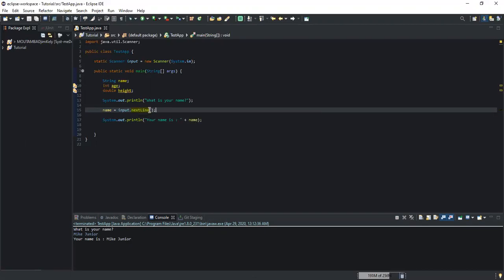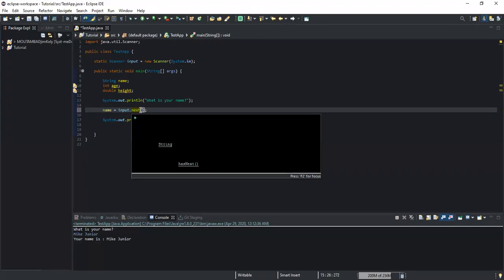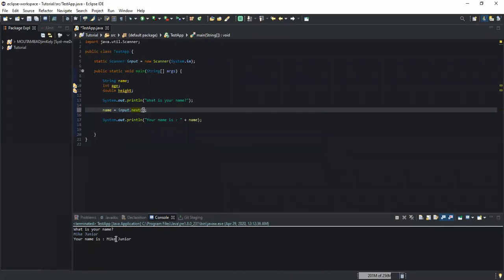But if you just write the method next here, it will only capture the first word in your string, if your string has various words. So this is what happened. The nextLine will allow you to capture a whole line of your string.